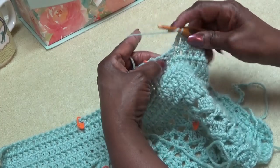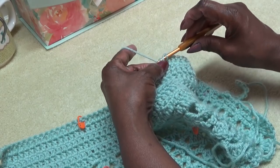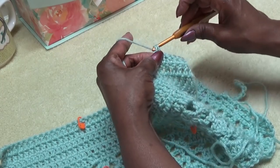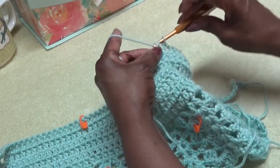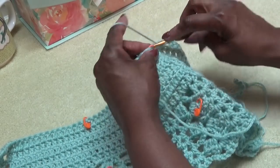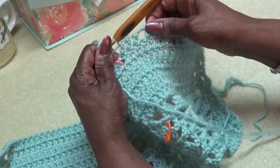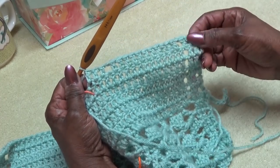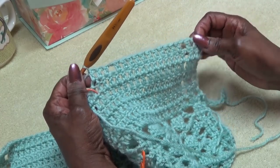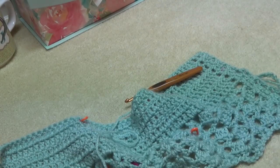We're going to skip over that one because we have to make a 3 double crochet border. So I skip over and then I do a double crochet, stacking, double crochet there, and then 1 more. Now, there's a border on this side that looks like this side, or this edge. Does that make sense?